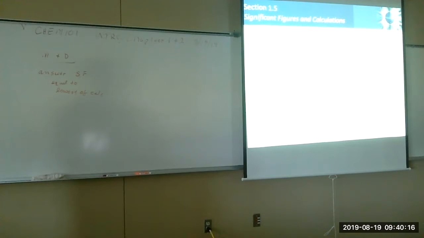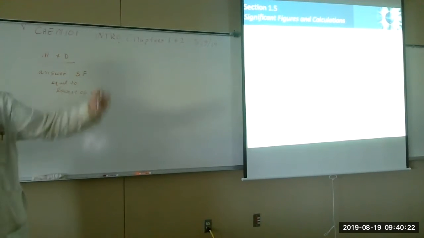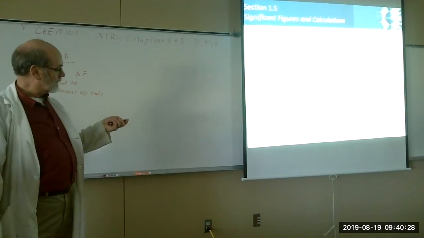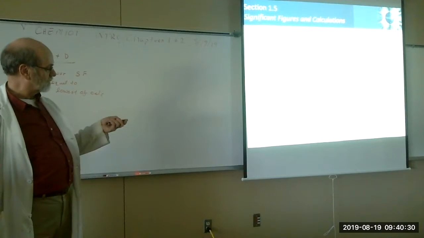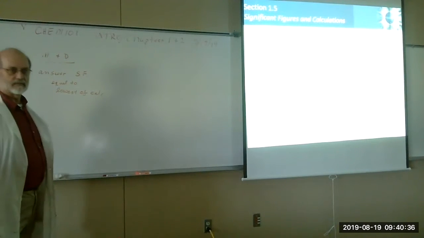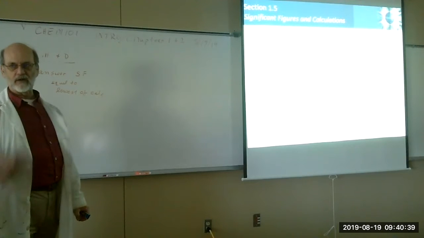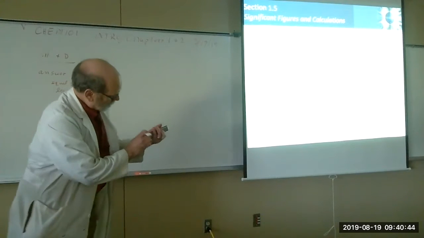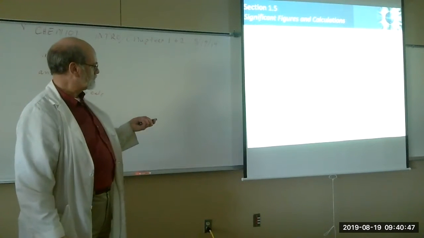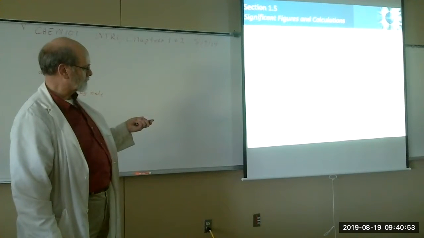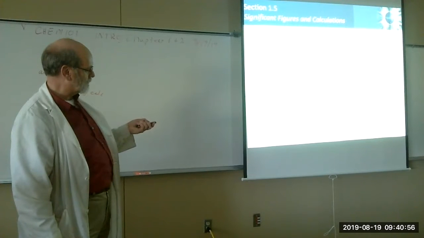to your answer. So you do the calculation, you let your calculator spit out as many numbers as it wants. That's fine. In this case, we put this one in, we put that one in, multiply them together, and we get this number. Now you have to round. And we use the rule: equal to or greater than 5, you round up. Less than 5, you round down. So we take these two numbers, get that number, and we say we can only have 2 significant figures. So we have to round to this position.